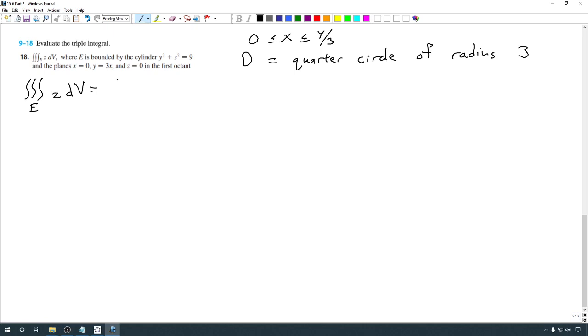All right. So first of all, I'm going to go ahead and leave it as a double integral on the outside. We'll come back to that double integral in a moment. I'm not going to try to set this all up all at once. You don't have to. You can do this in stages if you want to. So we're going to be doing a double integral over this quarter circle of the integral from x equals 0 to x equals y over 3 of z dx, and then dA to correspond to the double integral.